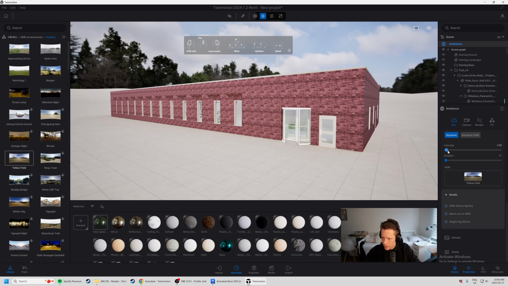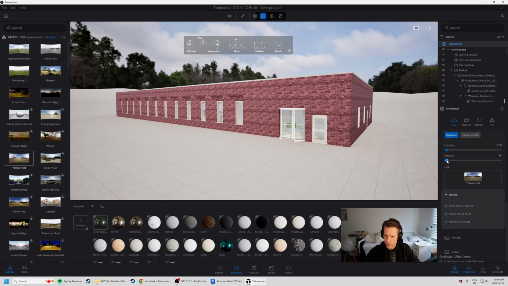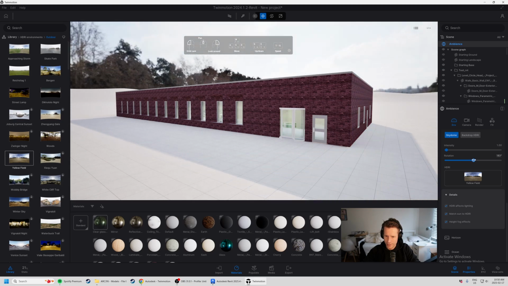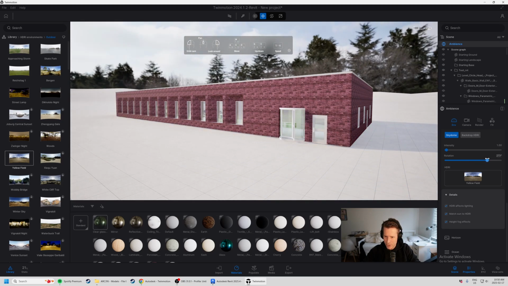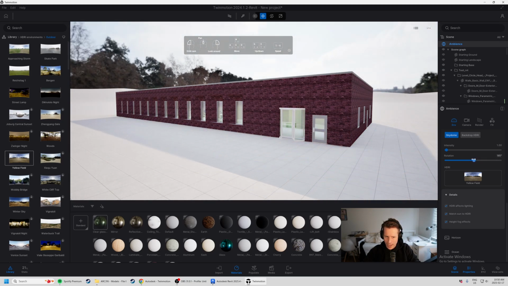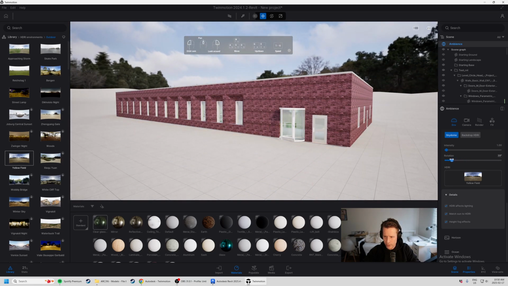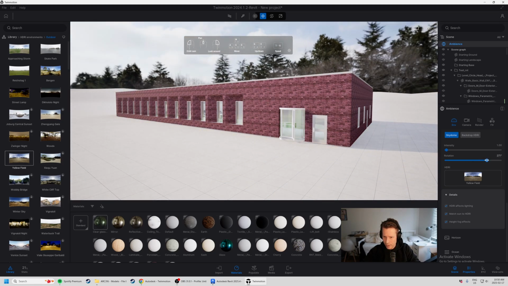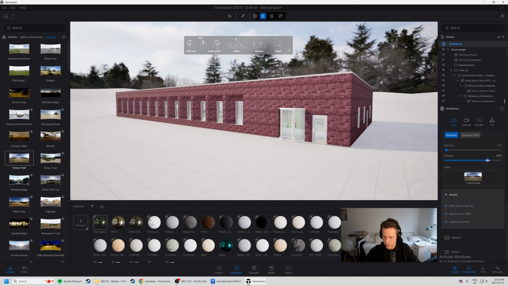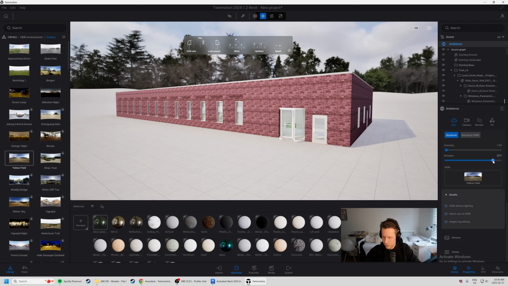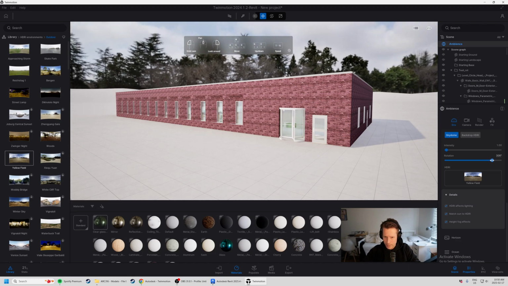But we can also change things like the rotation. So let's do rotation first. You can see how the sun is changing with my HDRI map, right? So that is linked. In this case, it's linked to the HDRI. Usually it's nicer to have the sun kind of on the front of our building, but I leave it to you to decide what's nicest for us. So let's just do it like this, right?